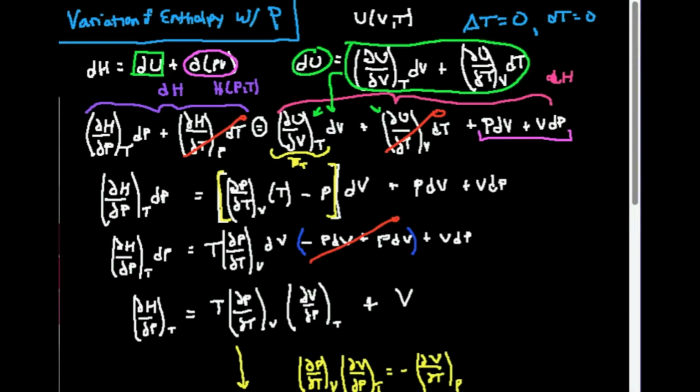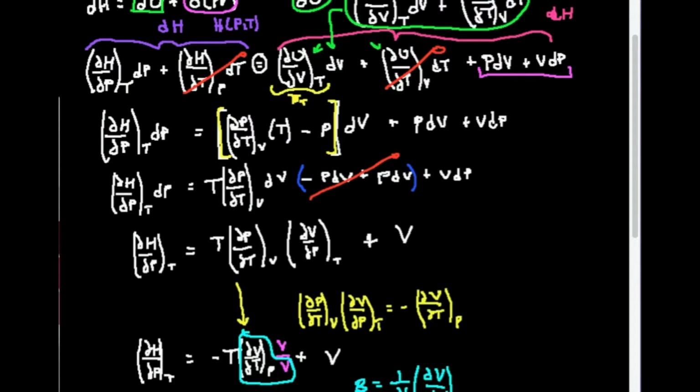The next thing I'm going to do, notice that in these brackets, what I can essentially consider is this dV being multiplied to both the P and also multiplied to this whole term over here. So I get that this is equal to T times the partial of P with respect to T at constant V times dV, minus P dV, plus P dV plus V dP. Now notice here I have a minus P dV and a plus P dV, so those are essentially additive inverses, so you get 0 there.